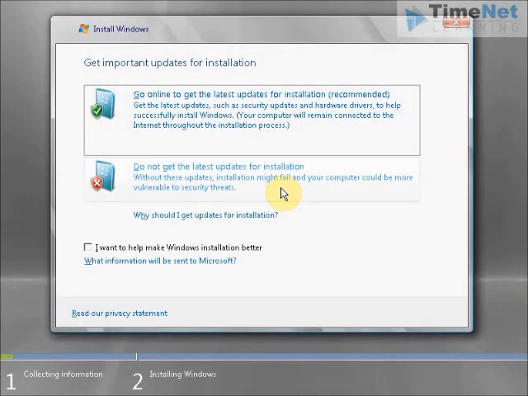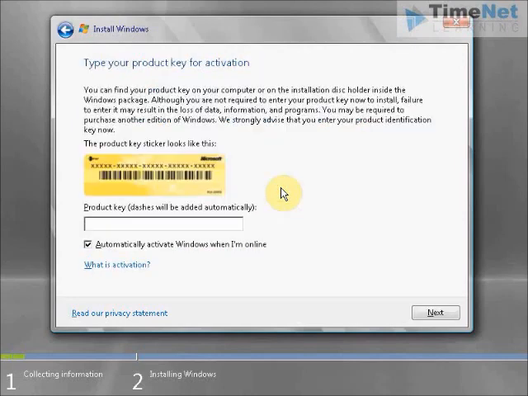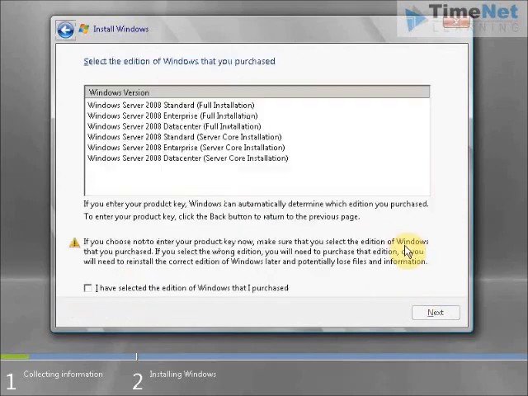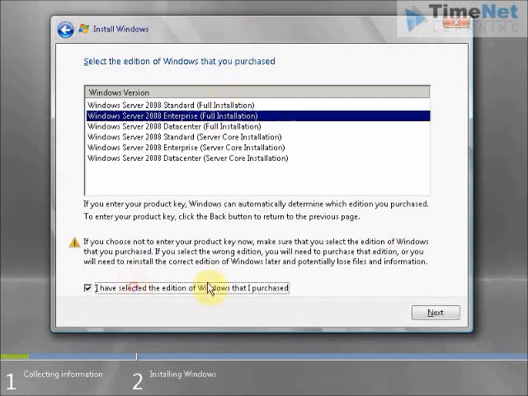I will click on do not get the latest updates. I will uncheck automatically activate Windows and click on next. Click on no for the product key. I will select the Enterprise version. I click on next.